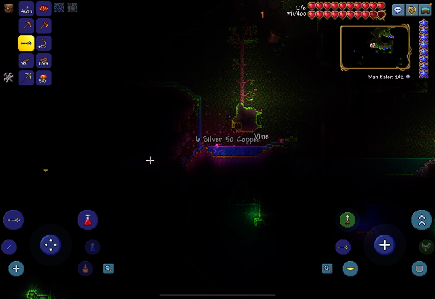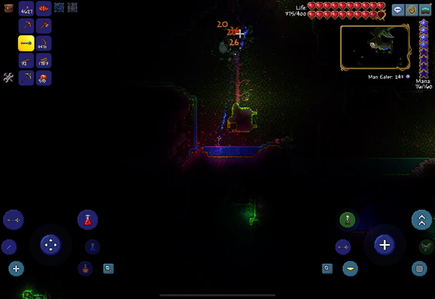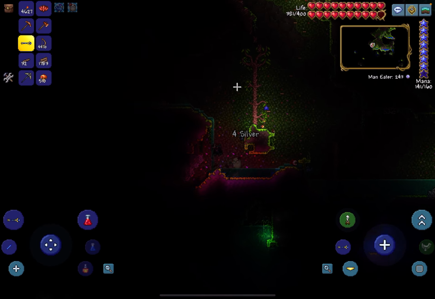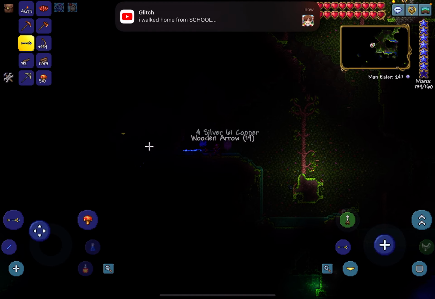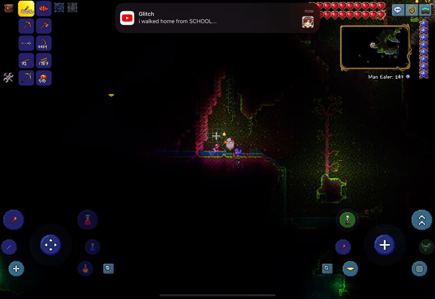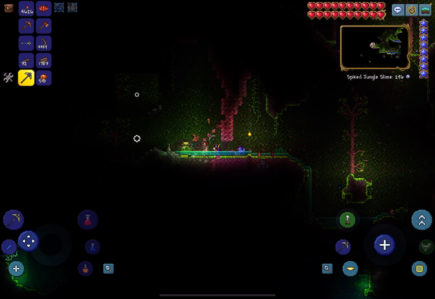Can you just stop for one second? For 0.1, just 0.1 seconds, please. You don't need to wait that long. Okay, a new place to explore. It's mining time. Okay, well, that was fast.